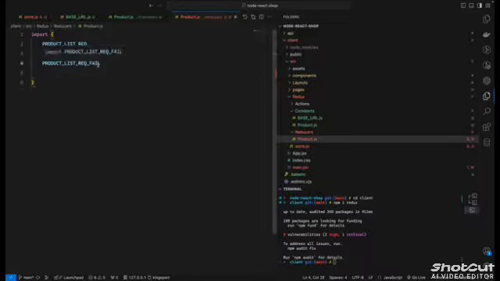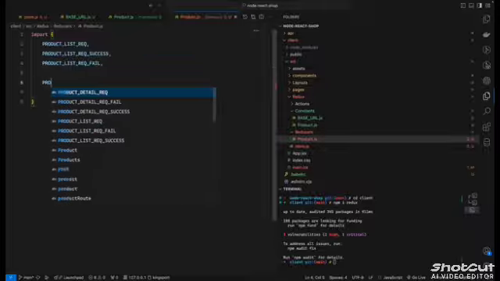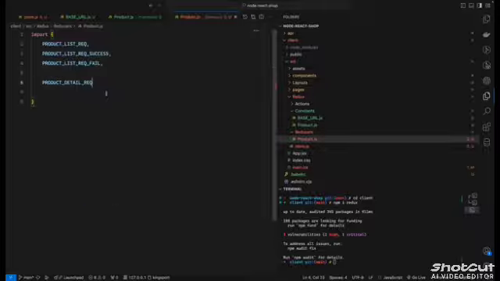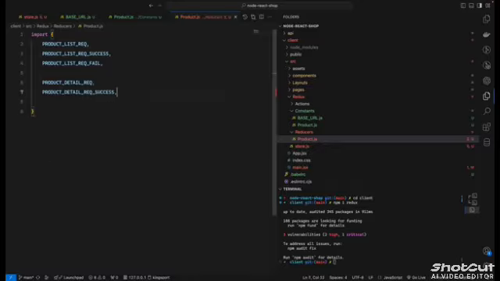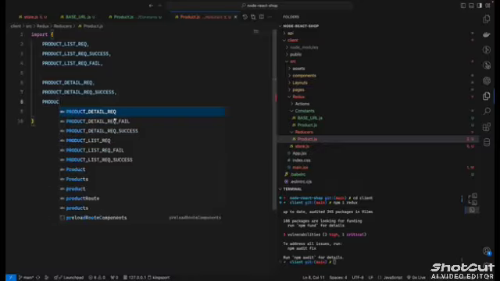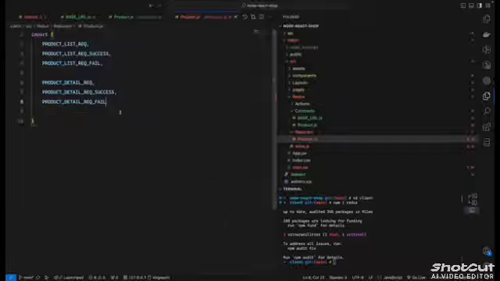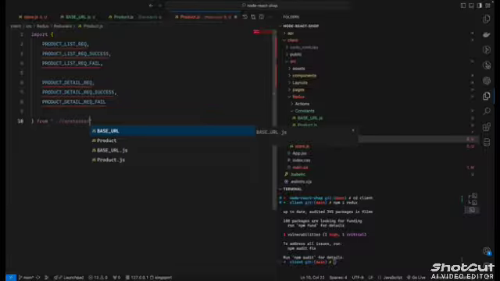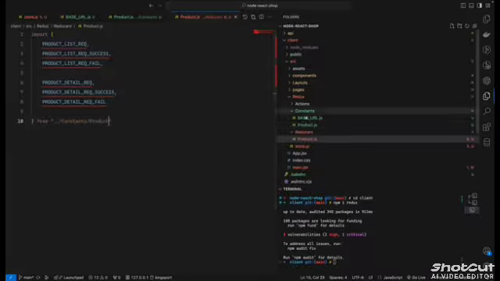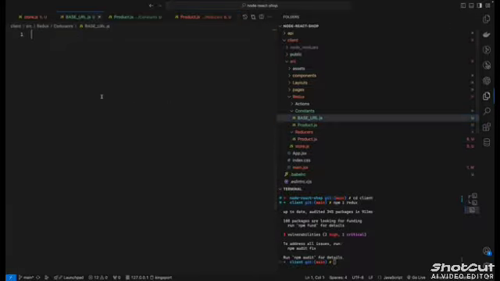Okay, after that I will import three more: product detail request, product detail request success, product detail request fail from constant product. Okay, so we have got these values from the constant.